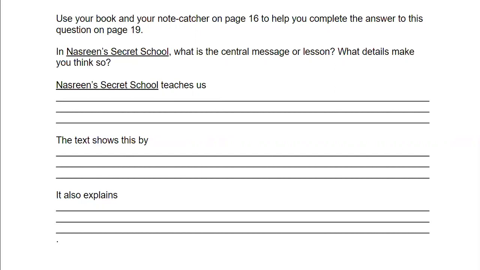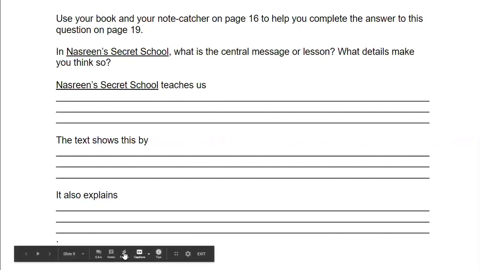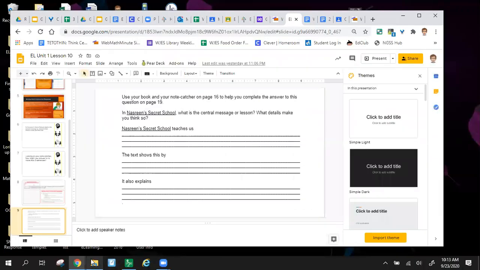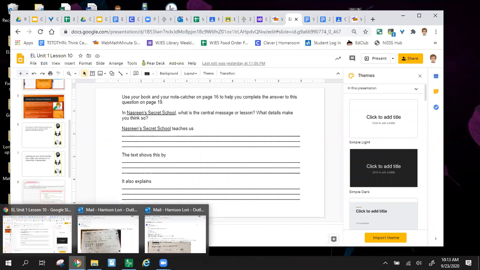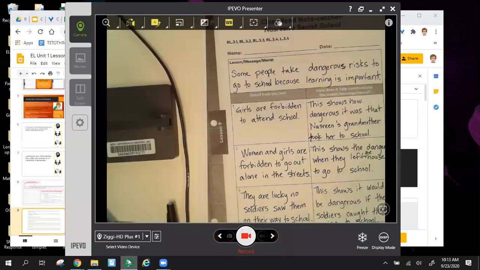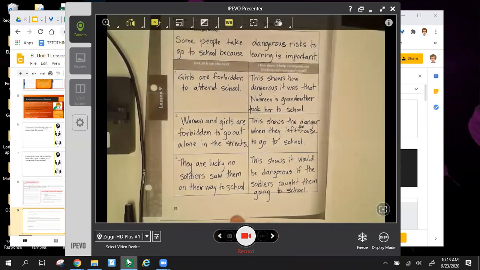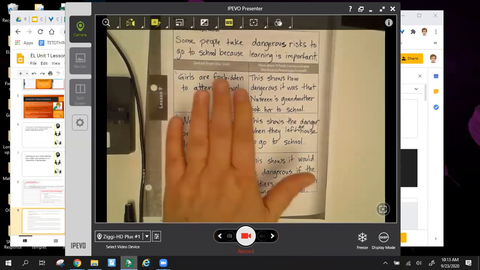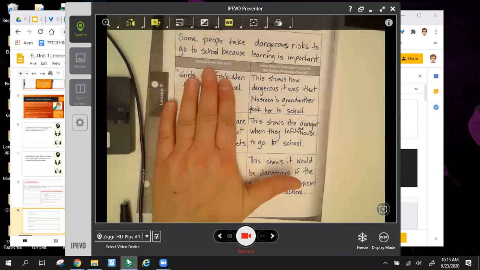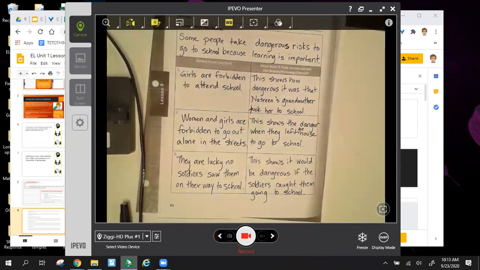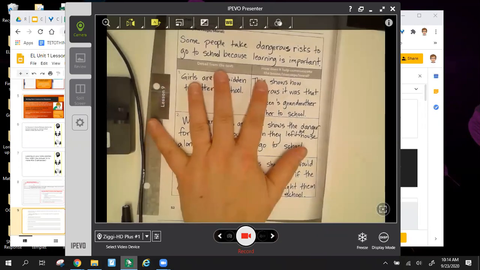Because this, I'm going to just for a second show everybody this again. Okay, so do you even have to use all the ones in your note catcher? Could you use other ones that are not on your note catcher? Yes. Were there other ideas, other details about showing it was dangerous? Yes, I remember Josh came up with one, and Finn came up with some. We had a lot of different things that would help us. So it doesn't have to be this note catcher, but it certainly can be.